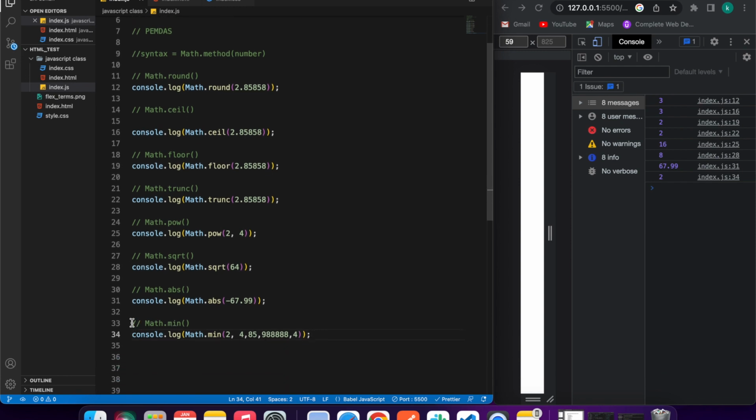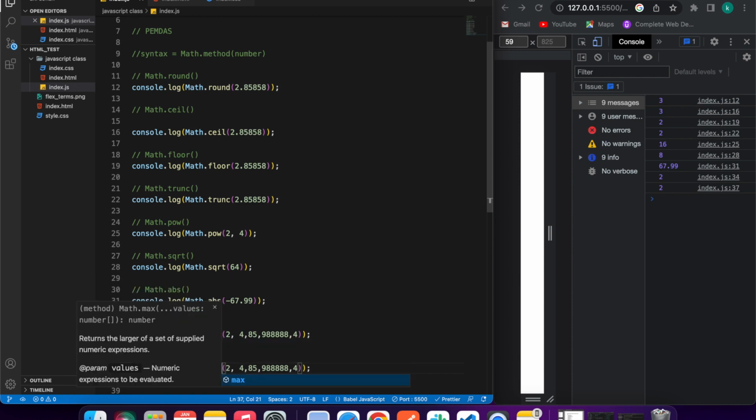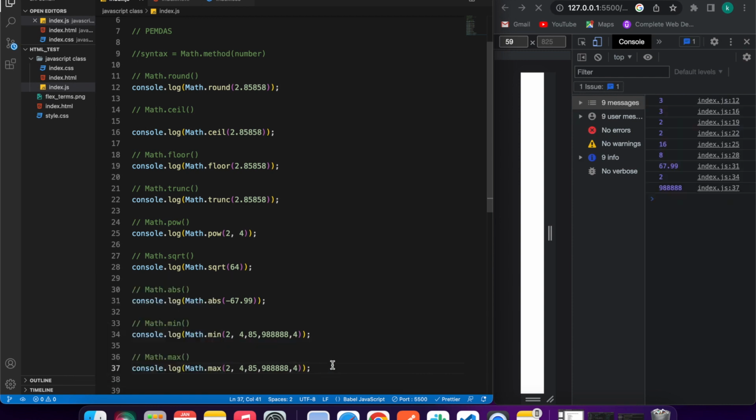So the same thing applies to, let me just copy, the maximum. It is just the opposite, to give us the maximum. Let's see. Maximum number, the highest.